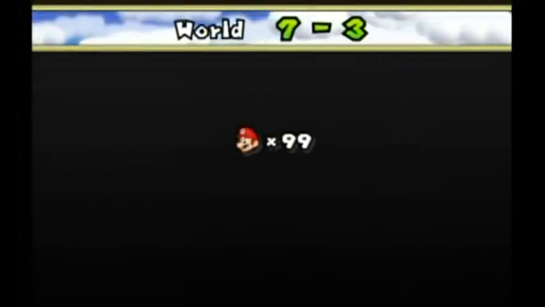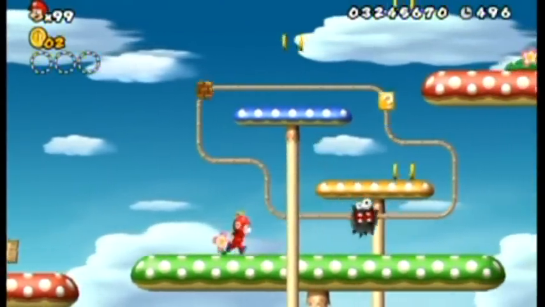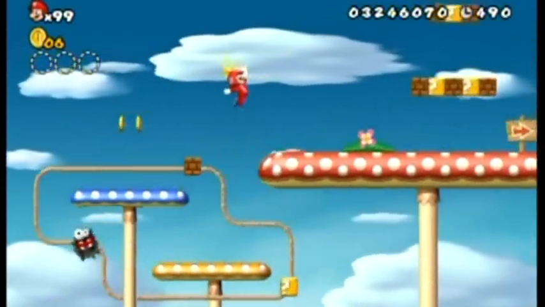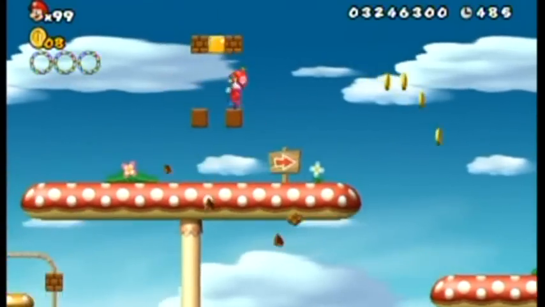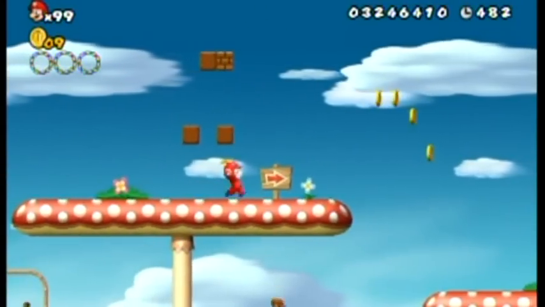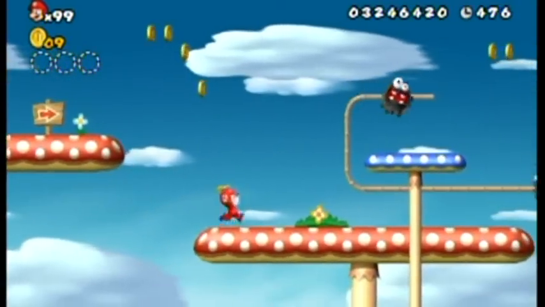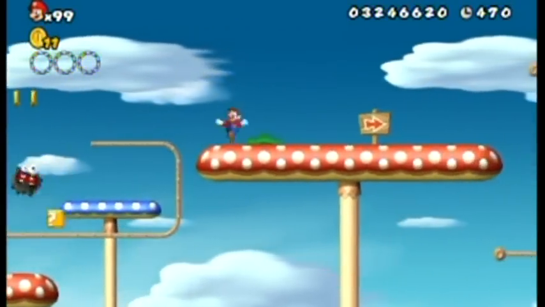7-3! Here we go! And we got a loading screen, just breaking up the action and excitement. So, ooh, the fuzzies! You gotta love the fuzzies. They're always so silly, and... Oh, this stage had a secret that gave me a lot of trouble. I believe it was a vine in a hidden block or something somewhere. I don't remember where it was, but I probably will once I see it.